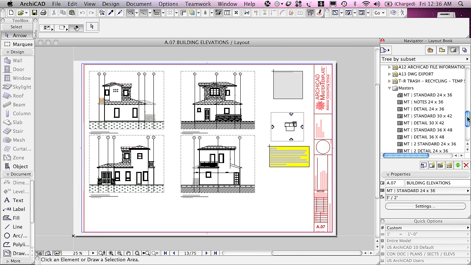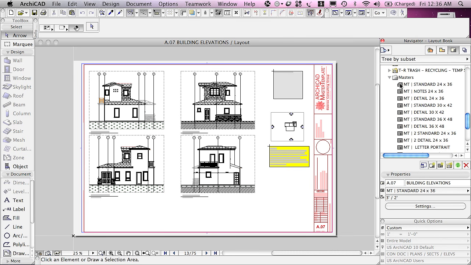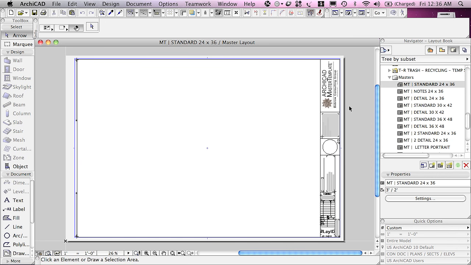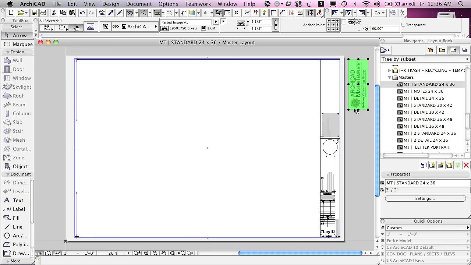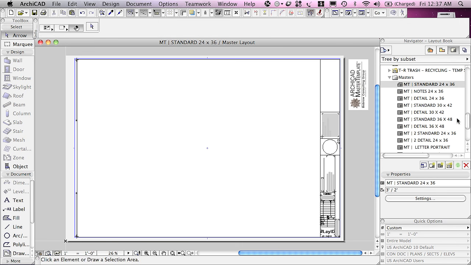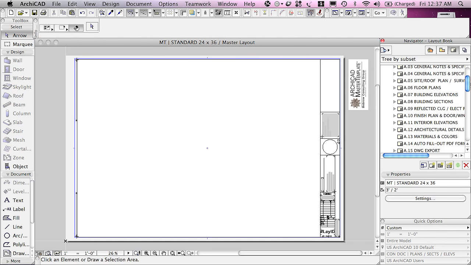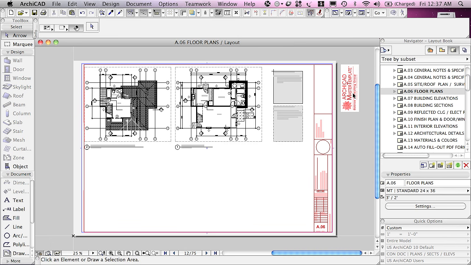The title block is set in what are called the masters, and so when I double click here, we'll see what is the information that is on that title block. If I were to take this and move it off screen here and then go back to one of the sheets, we'll see that has changed. So whatever we do on the master will affect the sheets, and some of it will change, whether it's the sheet number or the print date. These will change automatically, but other things are going to be exactly the way that they're drawn on the master is how they'll be seen.